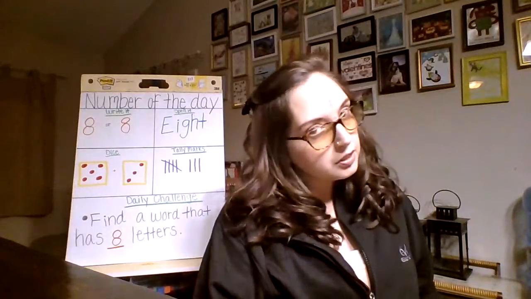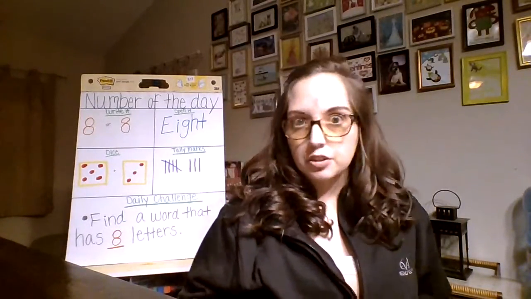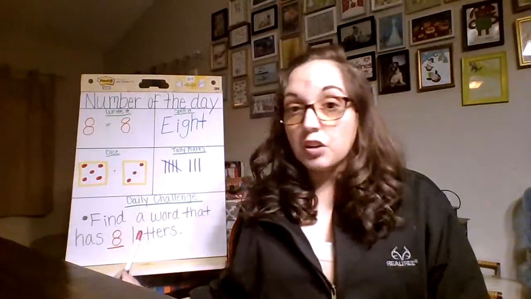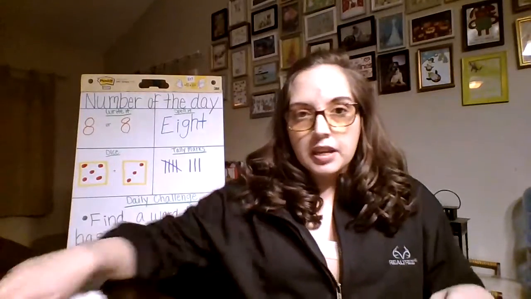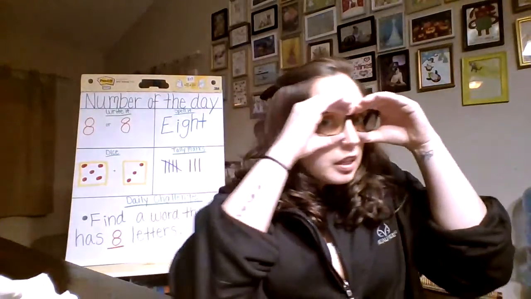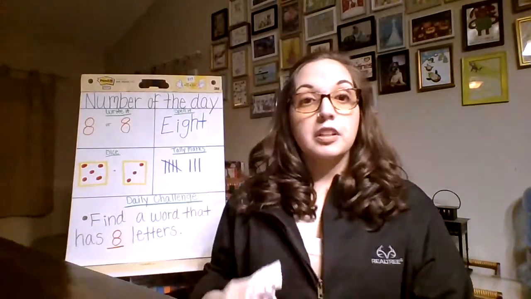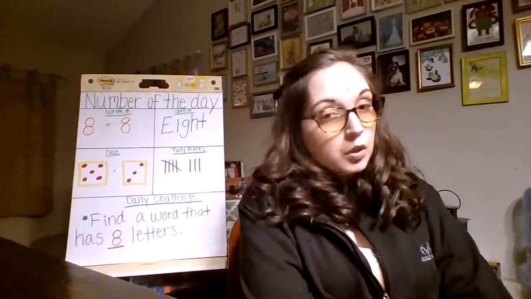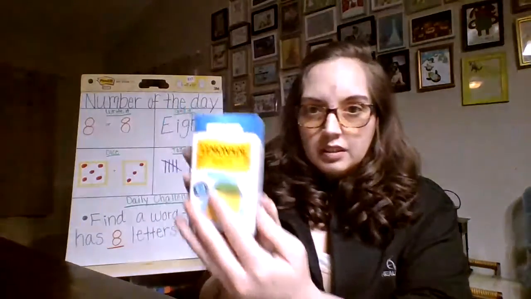So, since you're such super smart thinkers, I have a super big challenge for you. Today's challenge is to find a word that has 8 letters in it. You might have to put your binoculars on and look around the house. You could look on food, you could look in a book, you could see if your name has 8 letters in it. When I looked around my house, I found these.